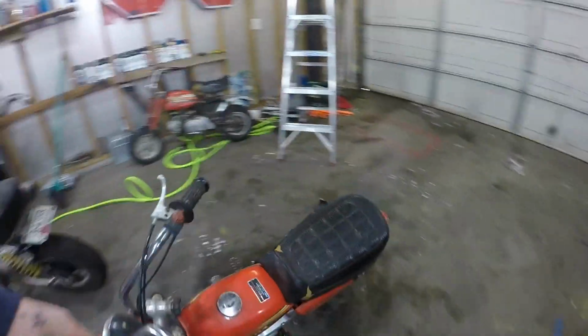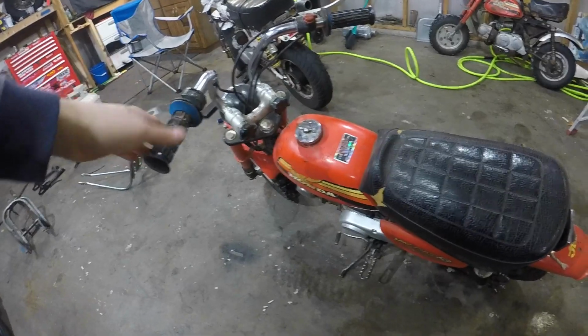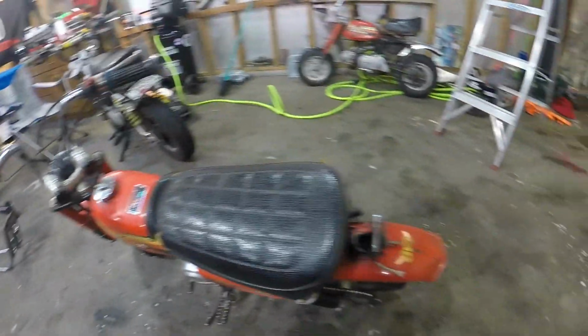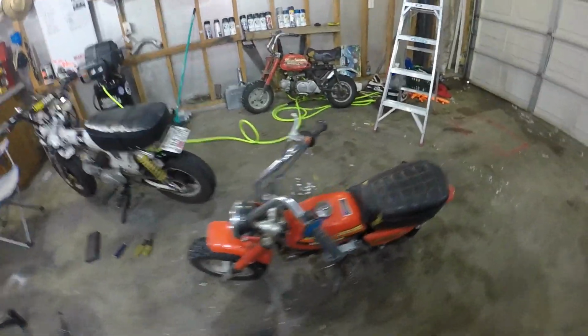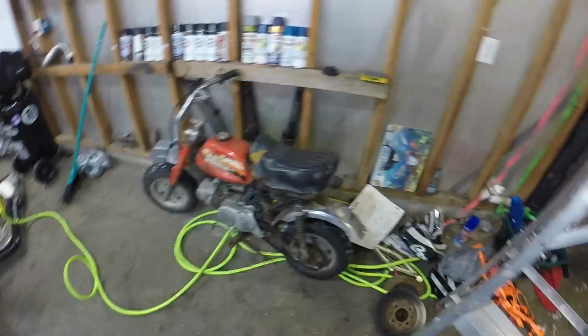But I mean, this thing, I'm gonna do a new gas tank with new stickers, new front end with disc brake, new handlebars obviously, new seat, new fenders. We'll probably even get new shocks, new swing arm, obviously a new motor. We'll do the same as this bike, like the LED headlight, tail light. But this baby's purring, dude. I'm excited about that. All right, I'm gonna let this warm up, and then we'll give this one a shot.